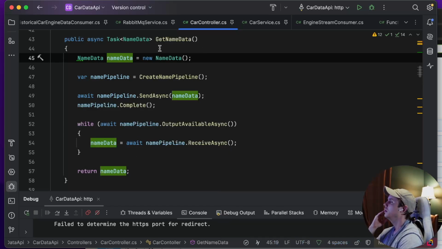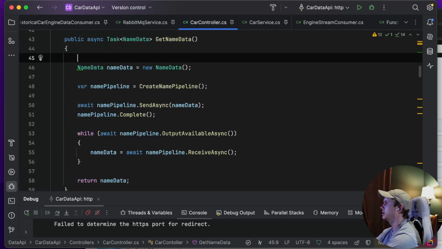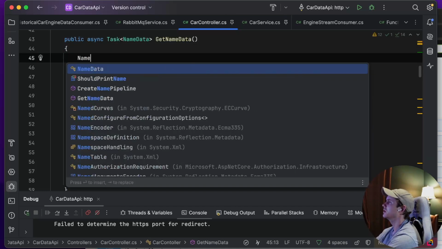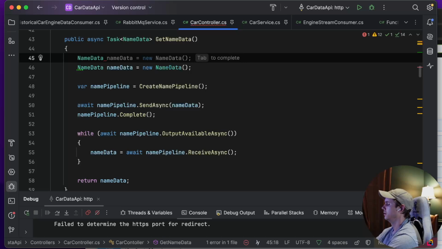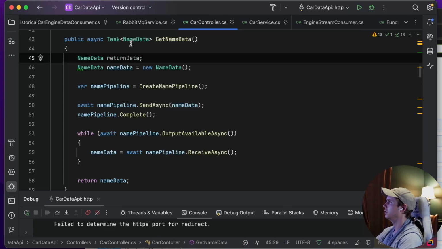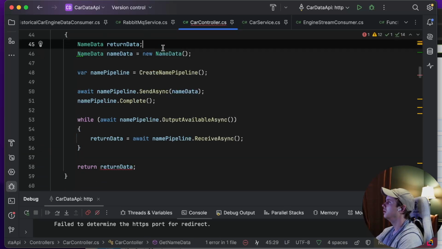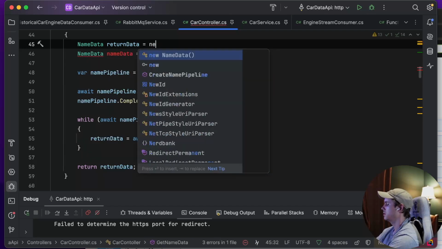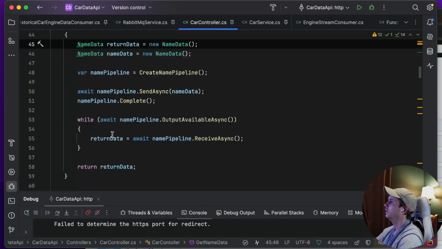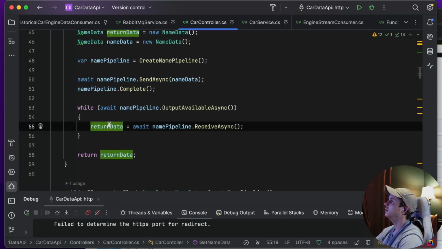Hold on, I'm actually going to change that, because I don't like reassigning that. We'll just call this return data. Okay, and then I want return data to be that, and I do have to make it new. Okay, so I set return data to be the output of this pipeline.